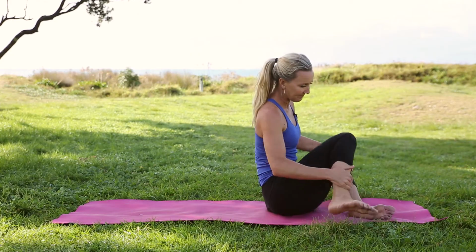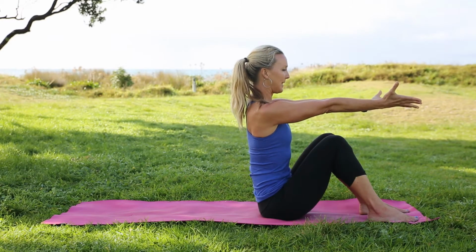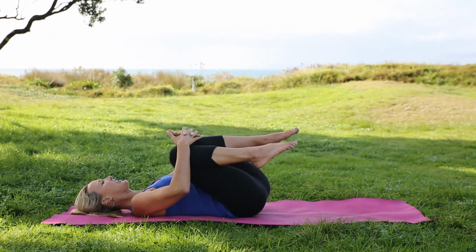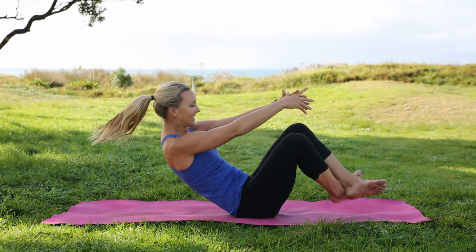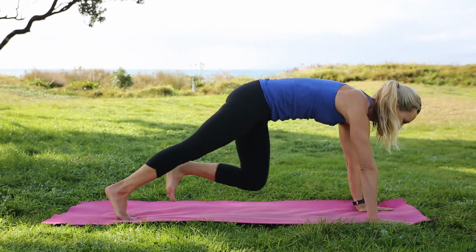And then coming back up. So bringing those feet to the ground, let's bring those hands back up, and then we're gonna round the spine, coming all the way back down into the ground, and then just bring the knees into the chest. And then what we're gonna do here is you're gonna rock up, cross your legs, bring your hands forward, and then come back into plank.